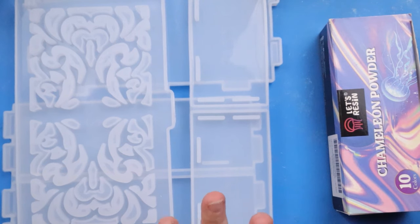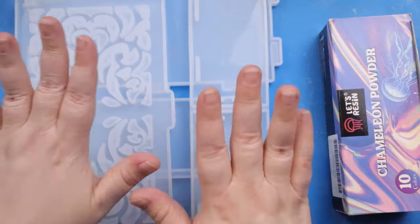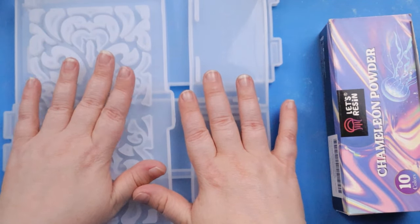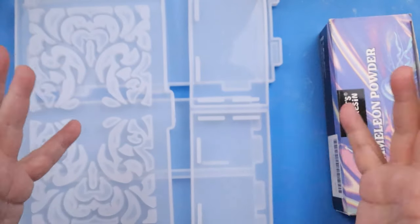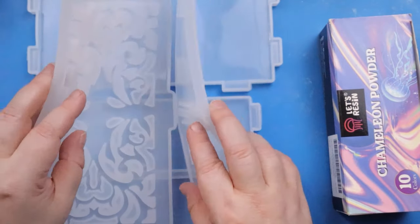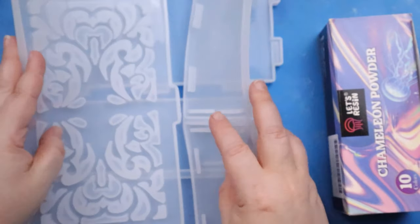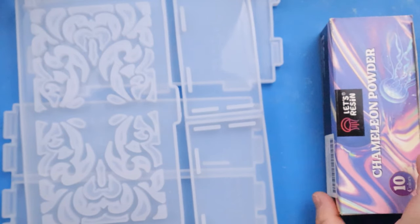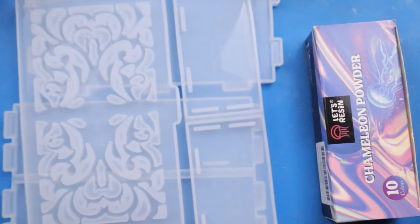I am filming this on Monday for Thursday's video because I do want to give this at least 2 days of cure time just to make sure that it is fully cured and it's not going to bow in when I try to attach these together. Hopefully I can figure out how it works. We shall see. But yeah, let's go ahead and let's play with some powder. I'm super excited. The chameleon powder, not the snow powder. Okay, let's go.